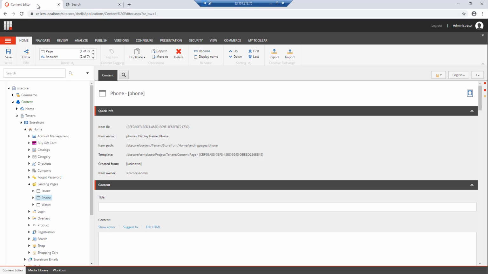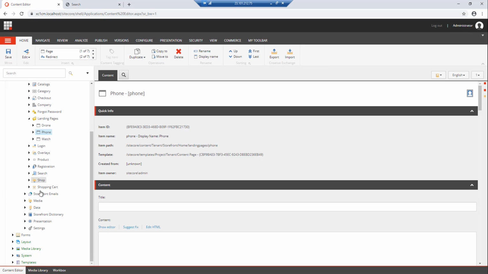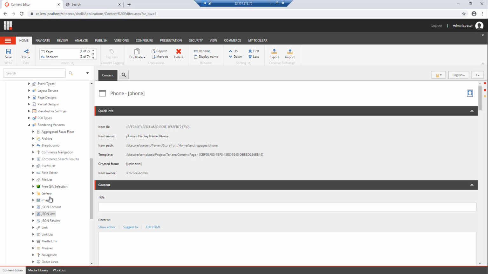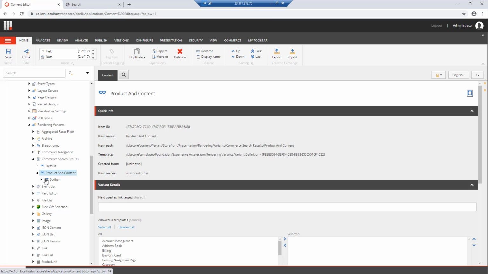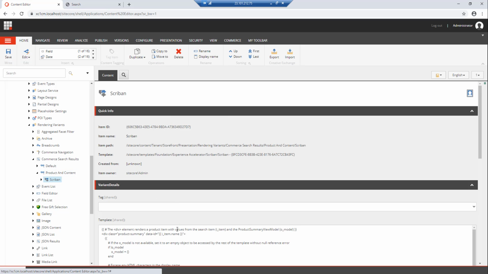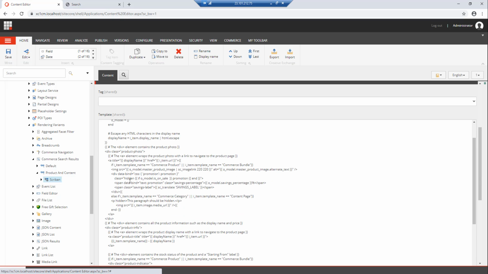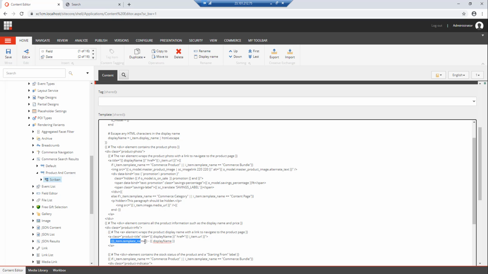So just to make this a little bit easier, I'll go back into presentation, go back into rendering variants and my commerce control results, go into the Scriban template, and I'll just back out one of those changes, which is this one here, which shows a template name.